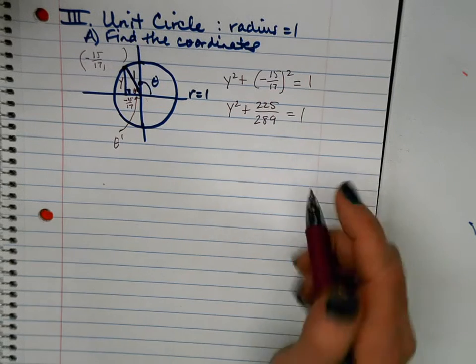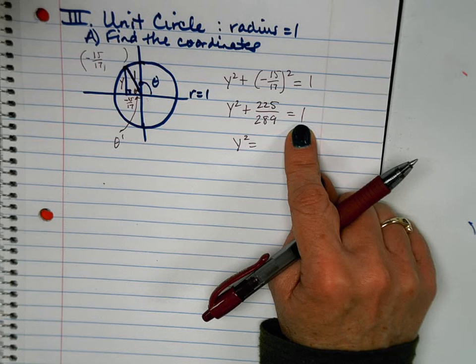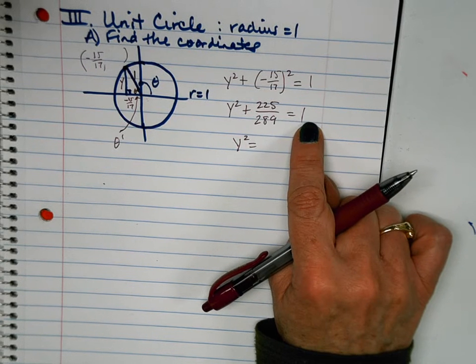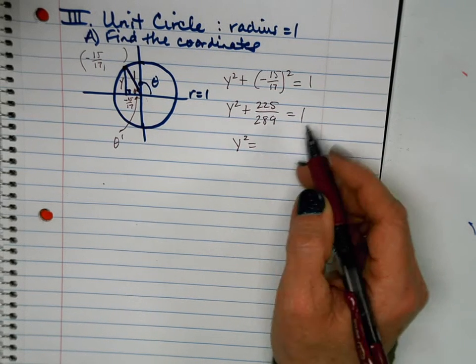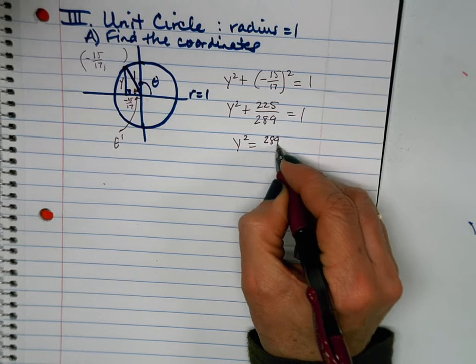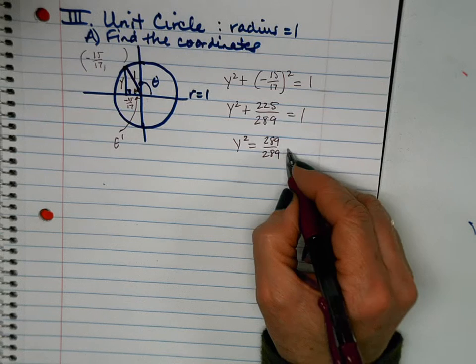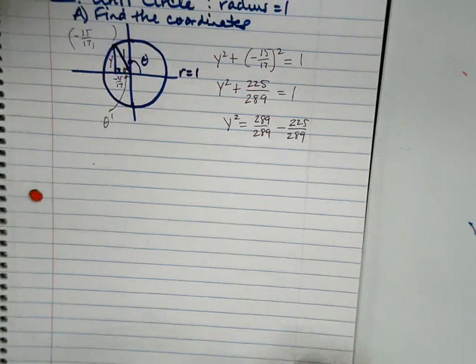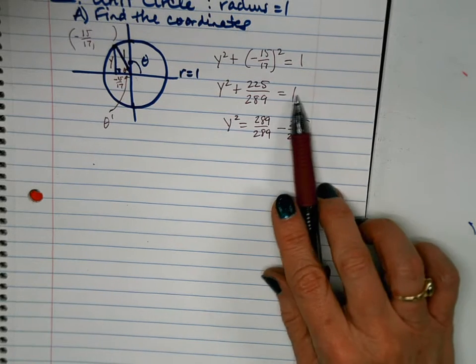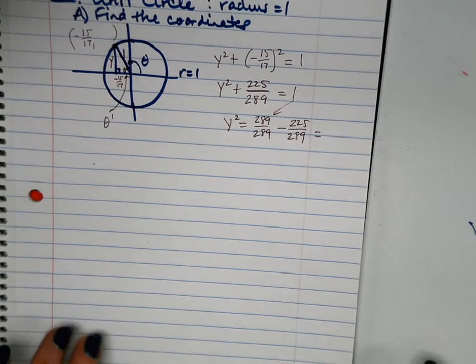Okay, so I'm going to kind of save a little bit of time here. What could I change 1 to so that I'll be able to subtract these two things? My common denominator would be 289, so I'd want to think of 1 as 289 over 289. Isn't that 1? I'm switching it to that on purpose, right? Got to be a little smarter here. Subtract the 225 over 289. Okay, so all I did was get a common denominator, just make the 1 here that, and I subtracted it. Okay, 289 minus 225? 64.